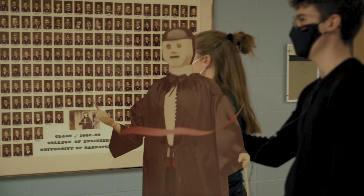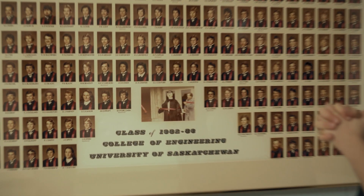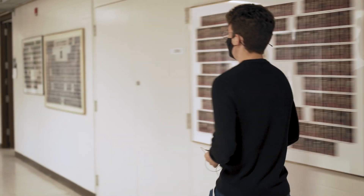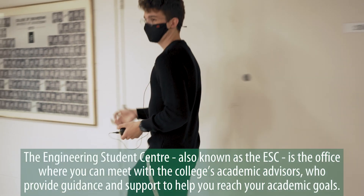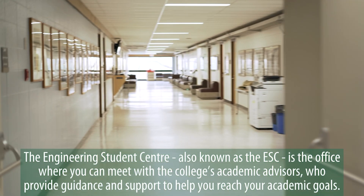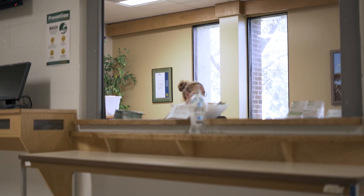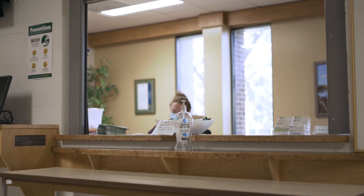I was about to say this is pre-Terminator, I think. Probably not. Down here is the Student Resources Center. So if you need help with most things, you can come down here. There's a little window up here and a bunch of people's offices. You can book appointments with advisors online.